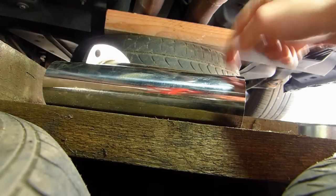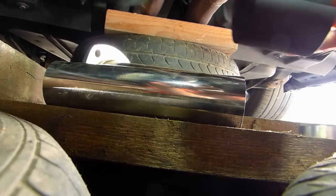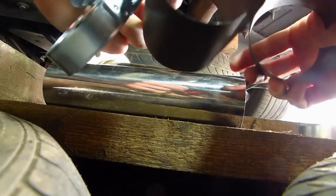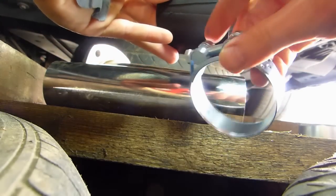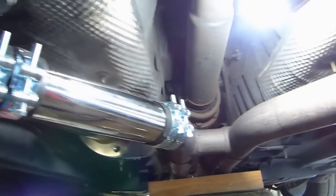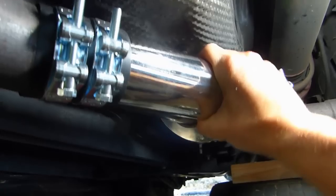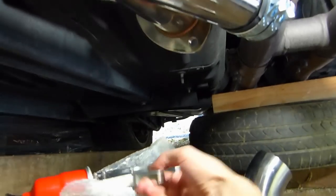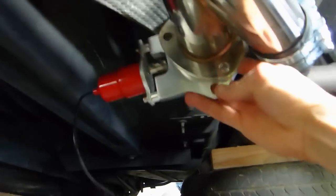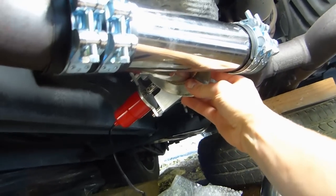So to connect this to the exhaust, I made a few junctions like this with high temperature paint, and I'm gonna hold everything in place with these really heavy duty screw ties. Alright, so I put this back together, and it's not all tightened, I turned it all the way like that so that the motor will not be too low, too close to the road.